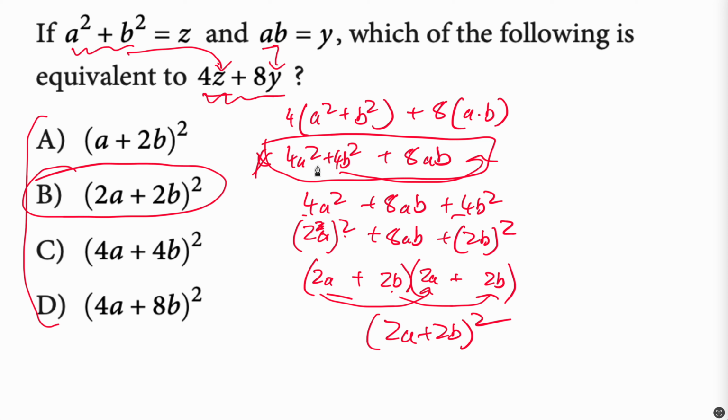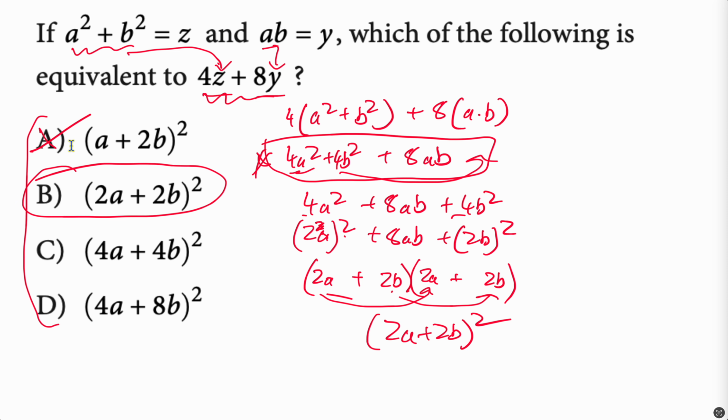So once you have this formula here, if you don't know how to break it out into 2 parentheses and come up with a square, you can look at your answer choices over here and use the process of elimination, right? So if you look at this, you see you have 4a squared and then 4b squared. Right off the bat, what can you eliminate? You definitely can eliminate the obvious one, which is this guy, right? So (a plus 2b) squared, you only have 1a squared, you don't have 4, so you can eliminate that, right?